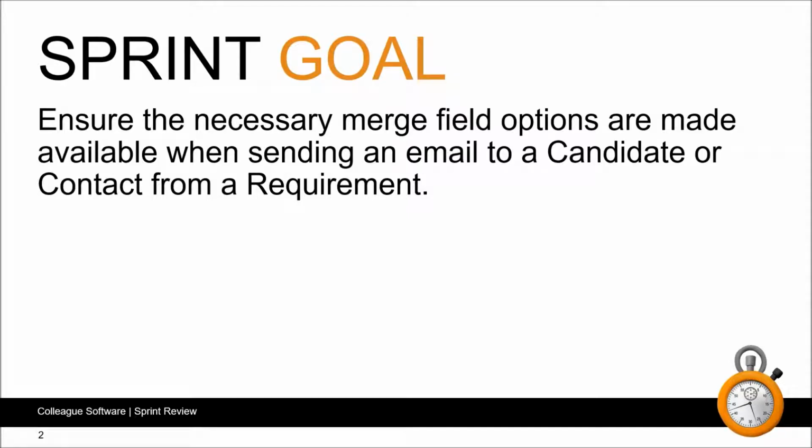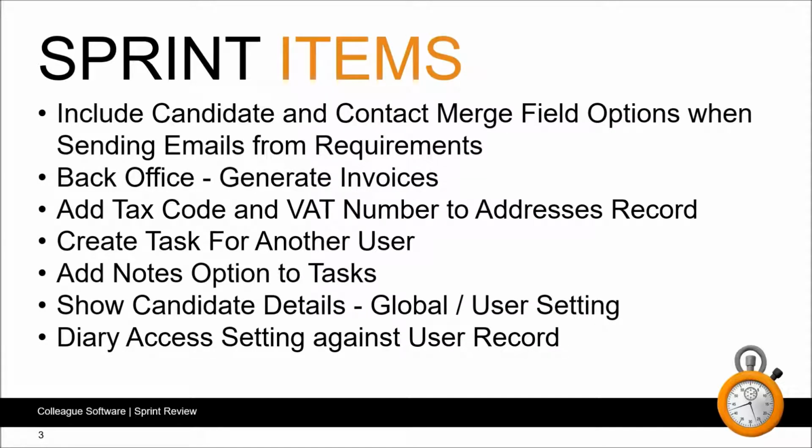Our sprint goal for this sprint has been to ensure that the necessary merge field options are made available when sending an email to a candidate or contact from a requirement. Looking at the high-level items and to explain further, in this sprint, we've been able to introduce candidate and contact merge field options when sending emails from requirements.